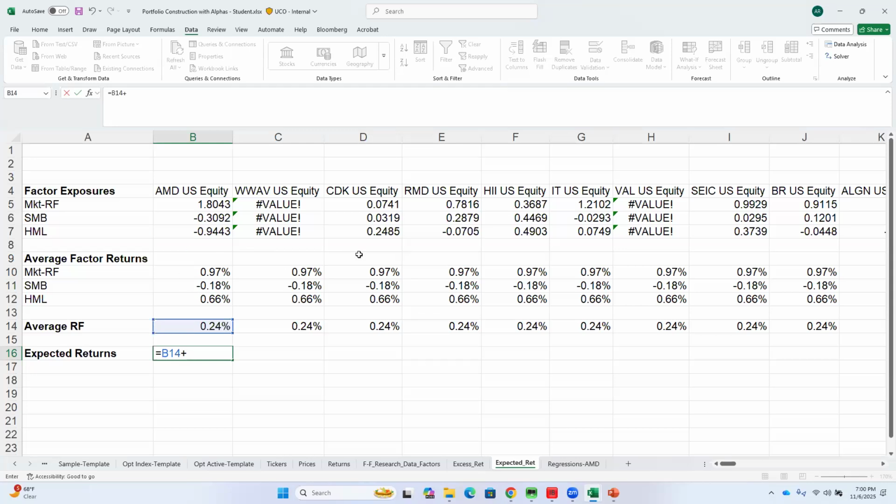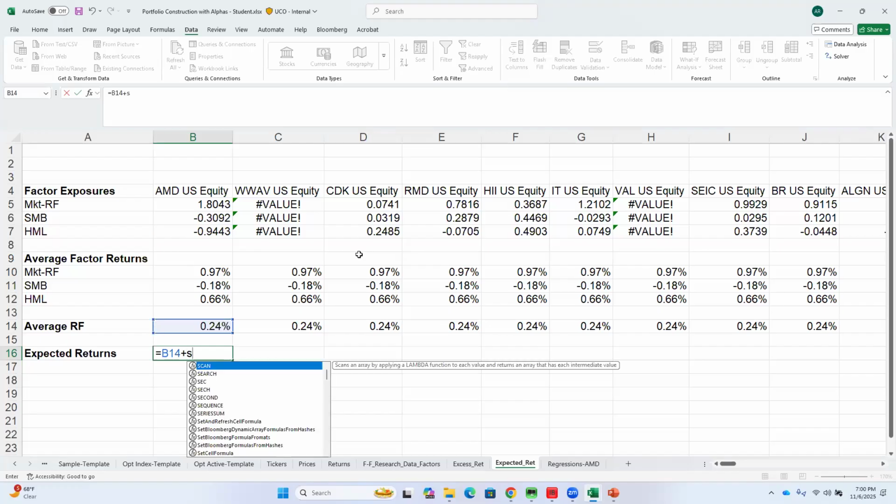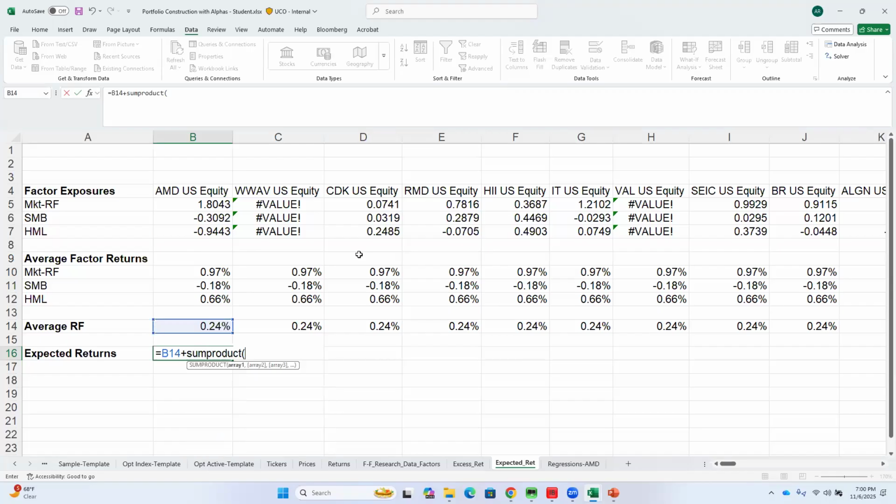So you know we can use sum product, right? So sum product of this, comma, sum this. And hit enter, pull across.